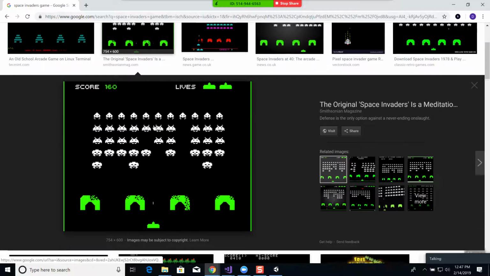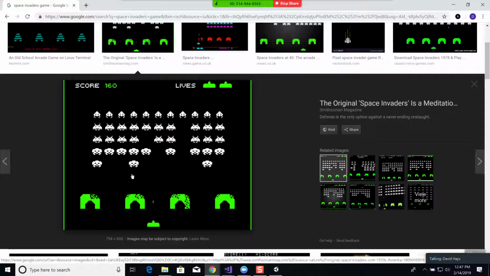Let's try here. Characters go across the screen, and they reach the far side. They turn around, and they move down a little bit, and then go back the other way. And they hit the side of the screen, they go down a little bit, then go back the other way, and then as you shoot them, they disappear. So that's what we're going to take a look at to do in 3 dimensions, using the same concept as we did in this pizza game here.